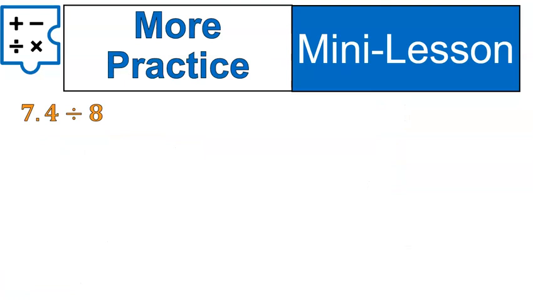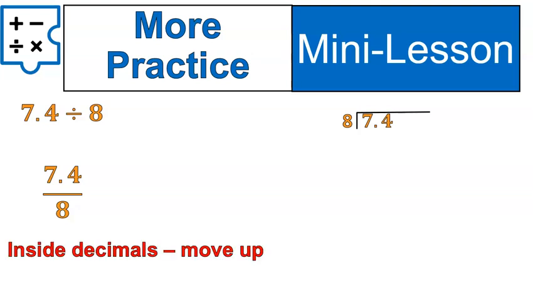This will be the pattern that you follow. With long division, you're basically going to keep doing the same steps. The bigger the numbers get, it doesn't really matter. You just keep following these same steps over and over. So I have one for you to try. I want you to try this one out, 7.4 divided by 8. And I want to give you a reminder with this. Fractions mean division. So I could give you the question in fraction form or in division form, and you would be able to solve in both, because both of those mean this with long division. There's three ways to write division inside of this screen right now. Now that you've taken a look at that, I want you to try this question out. Remember, you'll move those decimals up and then divide like normal. Just pretend they're not even there.